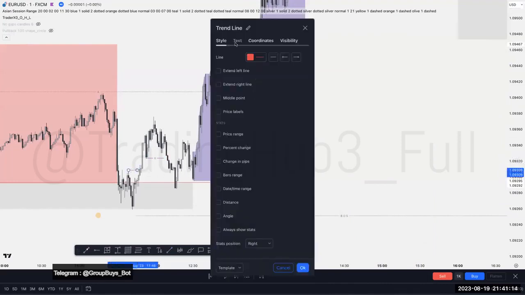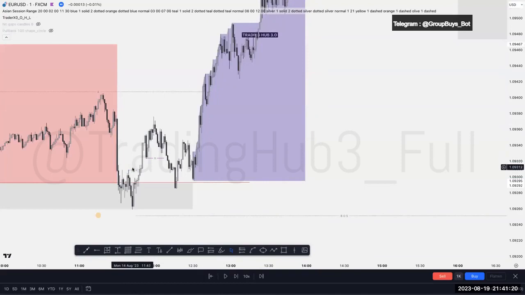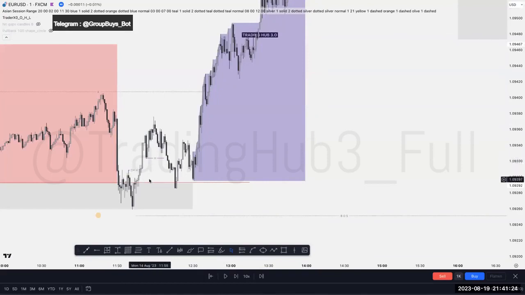And after the CHoCH, what happened here? Why is this a CHoCH? Because the market grabbed the liquidity. And after grabbing the liquidity in a lower time frame, the first high or low is broken, and that acts like a CHoCH. CHoCH, inducement taken out, and mitigate our unmitigated order block, and then we can enter here.